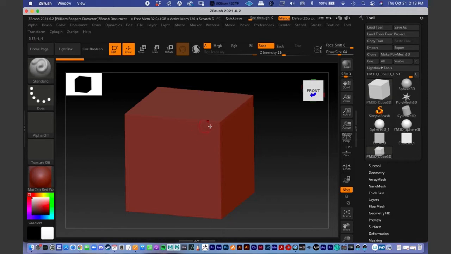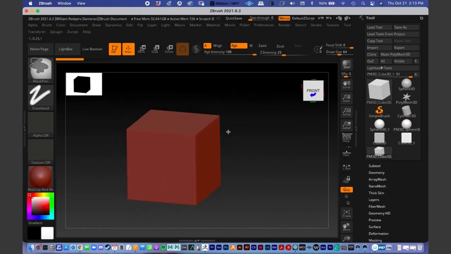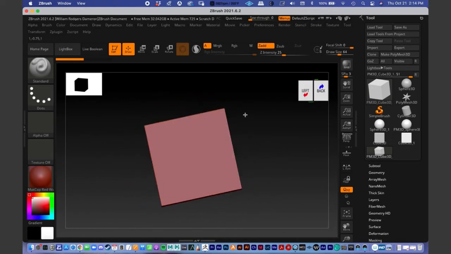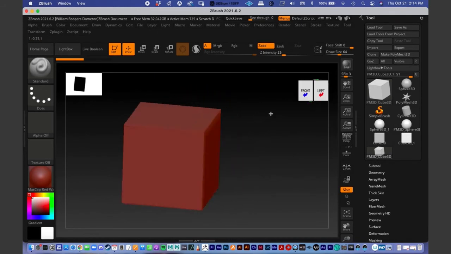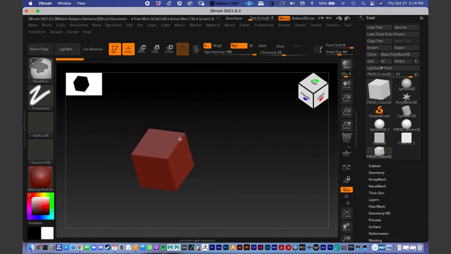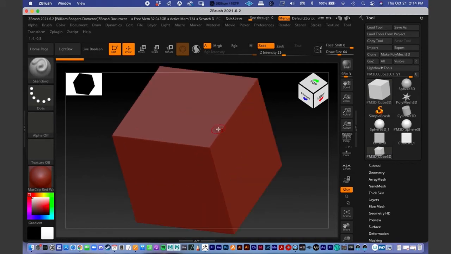One small advantage ZBrush has over Mudbox is that since pan is Option, and the command is right click and zoom in and out, you don't need a stylus that has two buttons on it. You can just use one button here, and you don't need to program your Wacom differently. You can fully navigate around your scene by clicking out here with the normal click, then doing Option click and moving it around, and then a Command click and then right clicking to zoom in and out. And again, F frames up your object, just like in Maya.